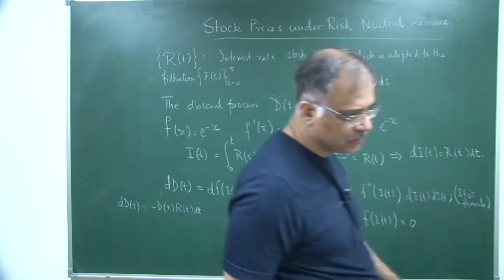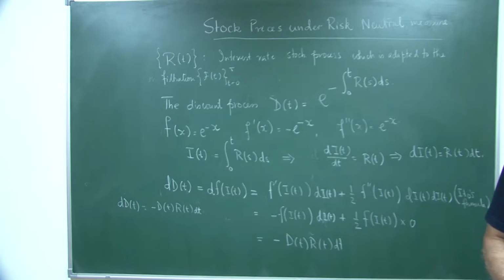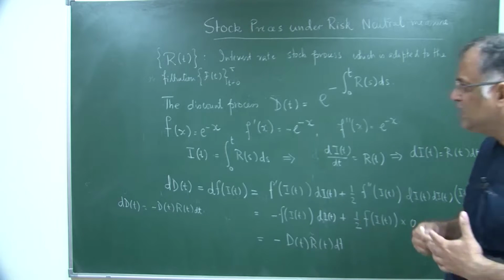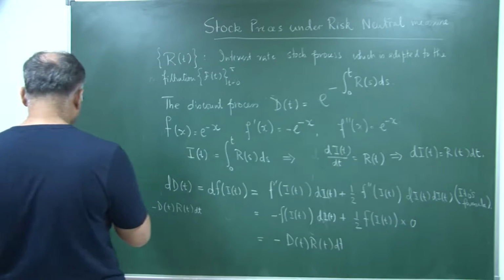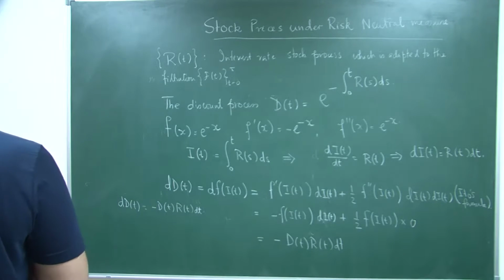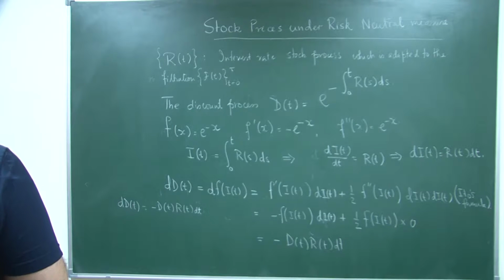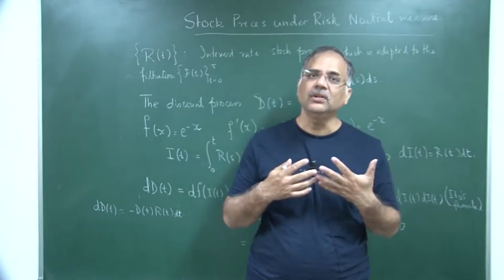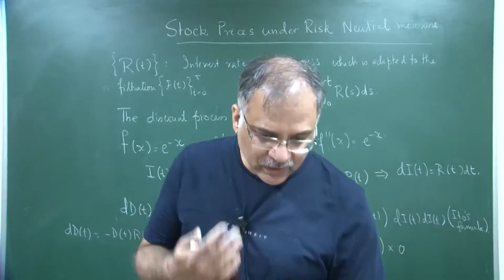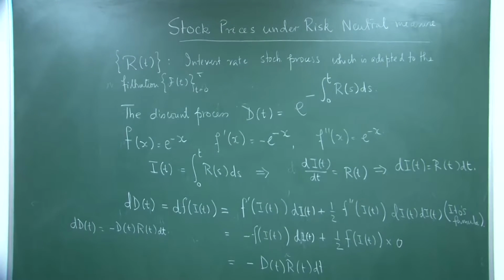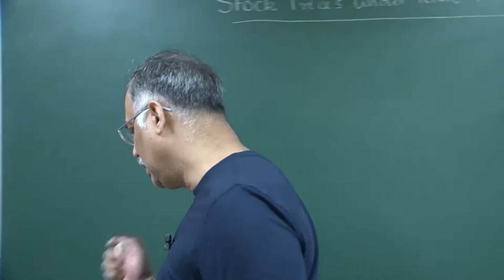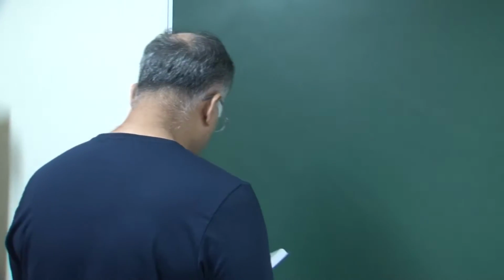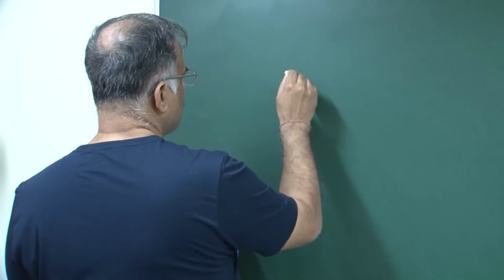Now we look at the discounted stock price. What is the discounted stock price? D(t) S(t). We would like to see whether under the risk neutral measure the discounted stock price is a martingale or not, just like we had seen in the discrete scenario. Whatever you have seen in the discrete time scenario, we check whether it works for the continuous time scenario. So, now I will write down the discounted stock price. I will not do the complete calculation; I will ask you to check it, which is a good exercise, but still I will write down the discounted stock price.